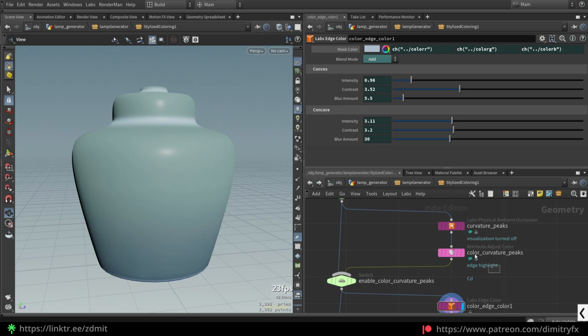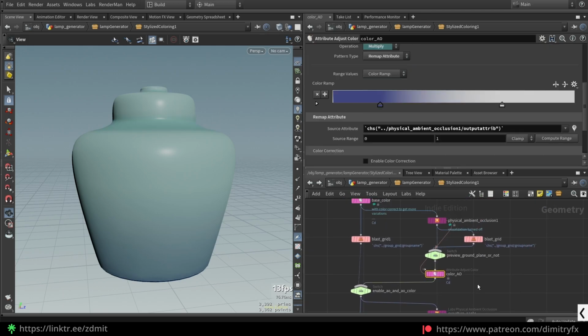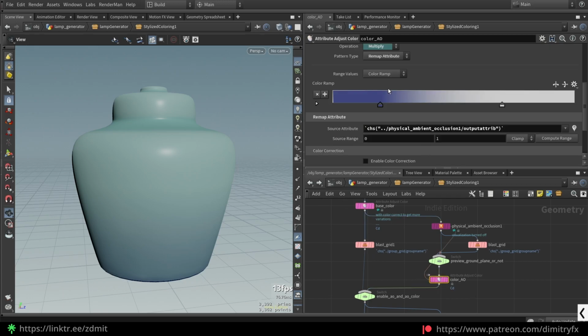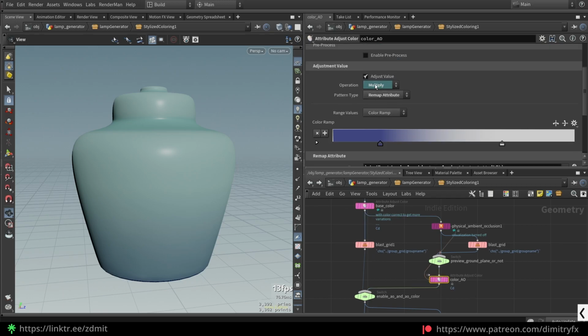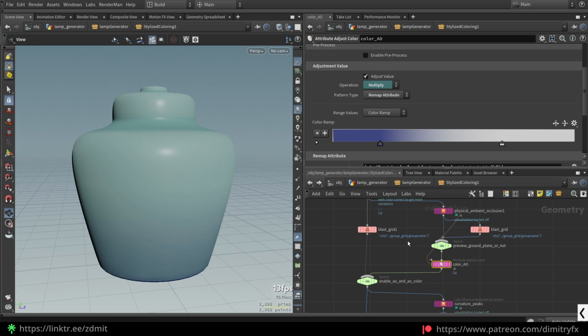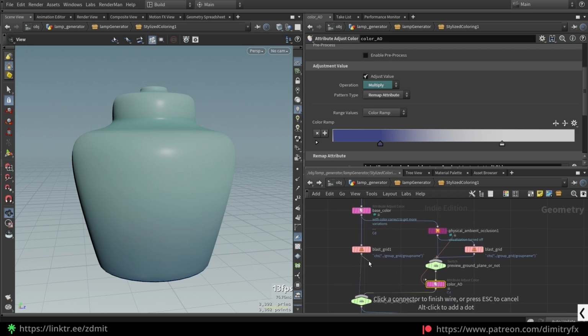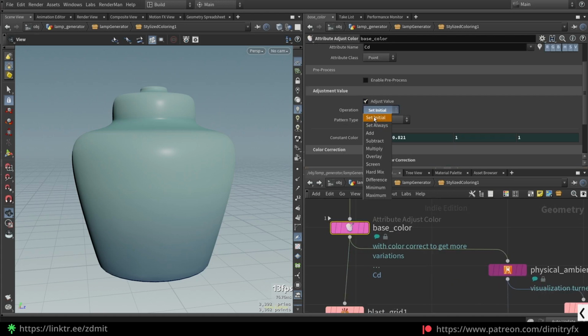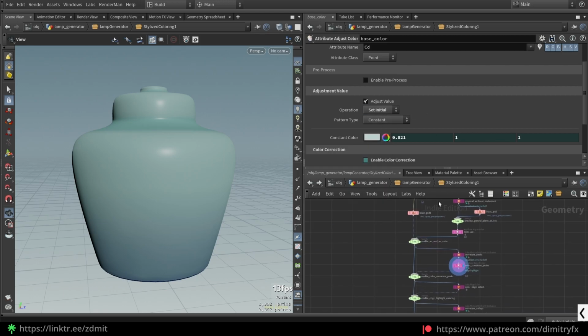And by the way, about the blend mode, every single attribute color adjust, except the first one, is using a multiplication operation to multiply every new color that has been added onto the base color, which is kind of in the Photoshop manner. And under the base color, I have set an operation to set the initial color.